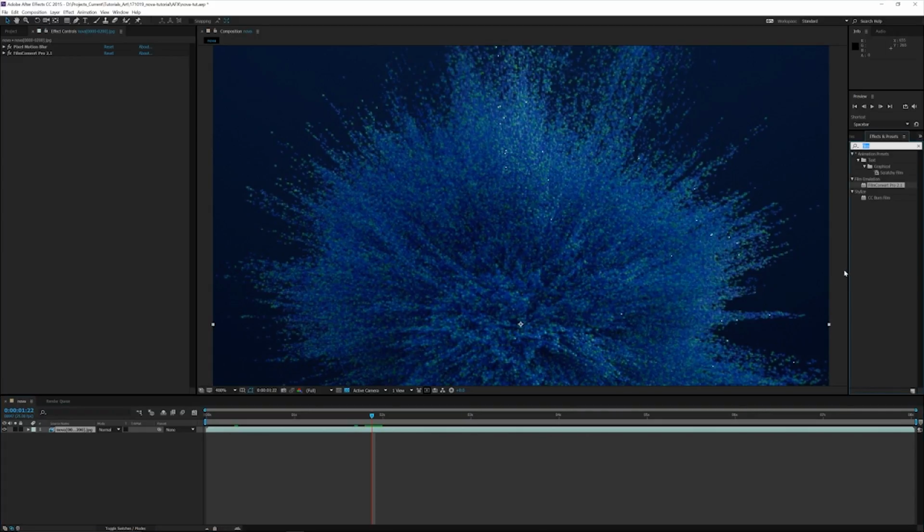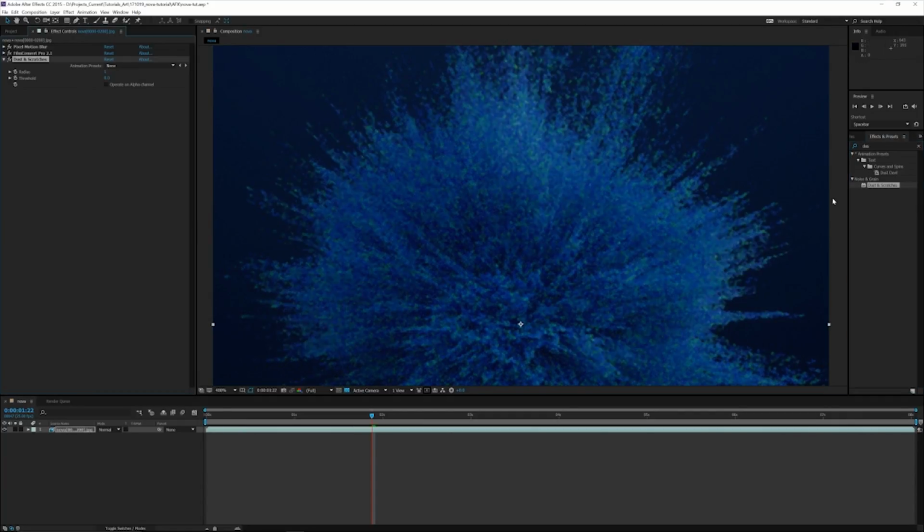We could try and fix it in Cinema 4D. You can up the samples, play around with the GI clamp, and some of those can work. But for this scenario, what I found works quickest is dust and scratches. By default, it just makes everything blurry.